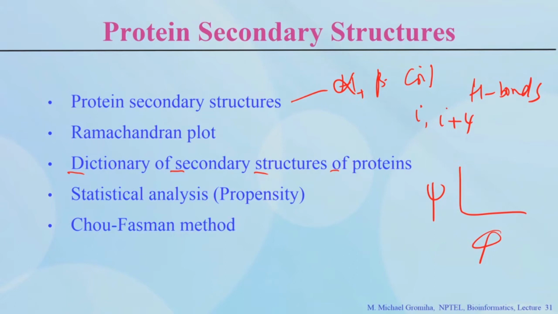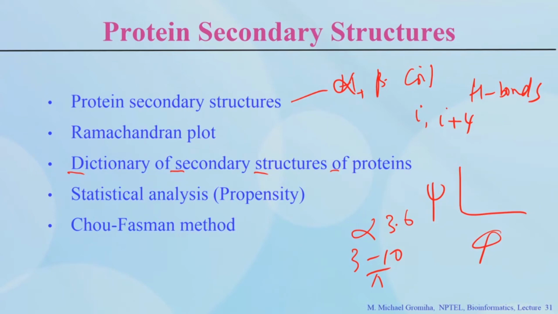The standard derived 8 classes, different types of helices. What are the different types of helices? 3-10 helix, alpha helix, and pi helix, right. How many residues per turn in the alpha helix? 3.6 residues, right. So, likewise you can have the pi helix and 3-10 helix with 3 and 5 residues, right. So, this is the variation in different helices. Likewise 3 strand types, beta bridge and the beta strand, and coil, turn and bend, right.